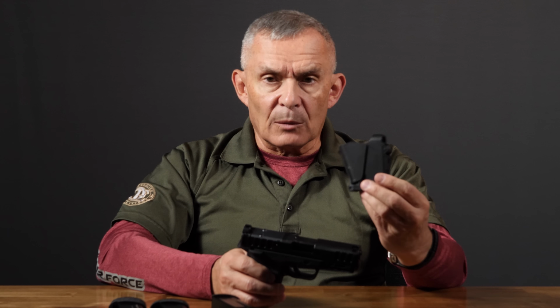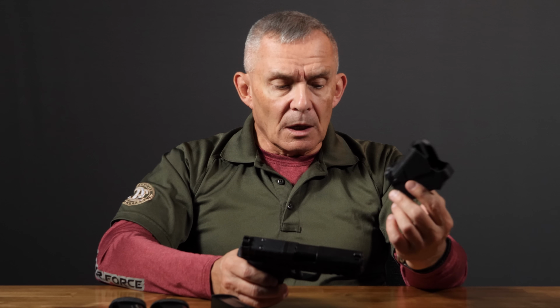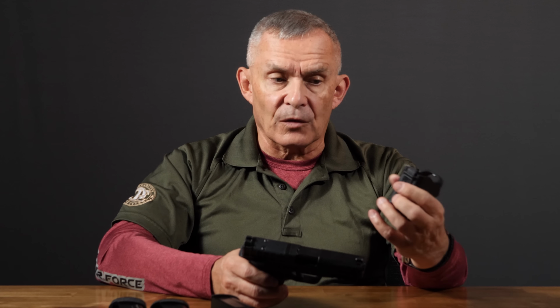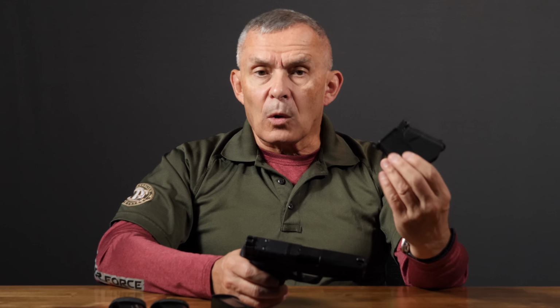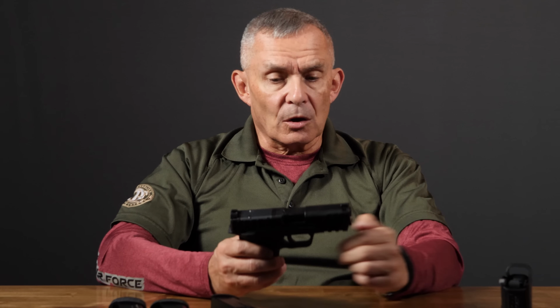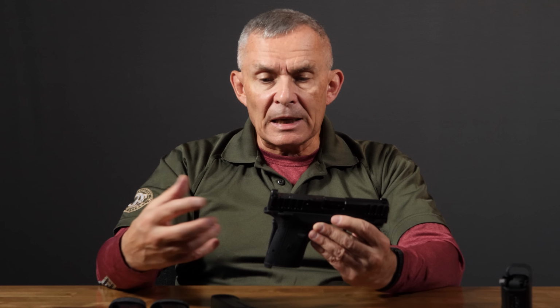The fact that they give you the Uplula loader with it is a classy touch, because the bigger capacity mags are going to be harder to load. Giving you this with it so you don't have to go buy it is very nice. And they gave you a quality product. These things work really, really well. They're one of the best ones out there. So they've done a lot of homework putting this gun together and making it a practical platform for a modern shooter, whether you're carrying it concealed or whether you just want to go to the range and shoot it. Very comfortable gun to shoot.